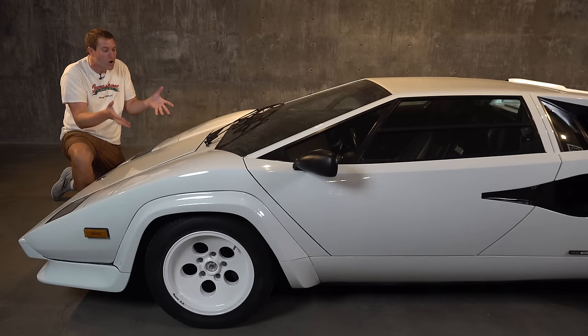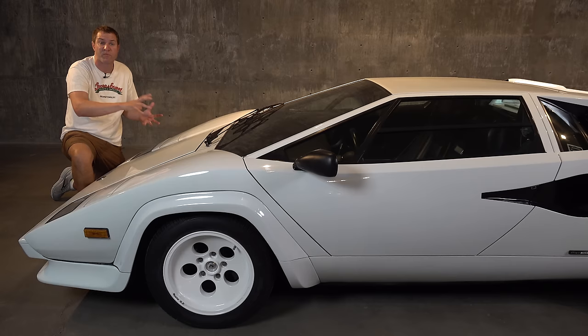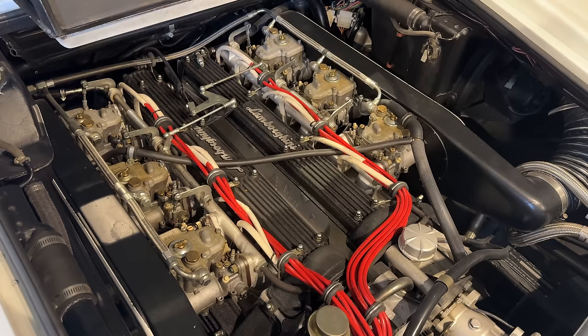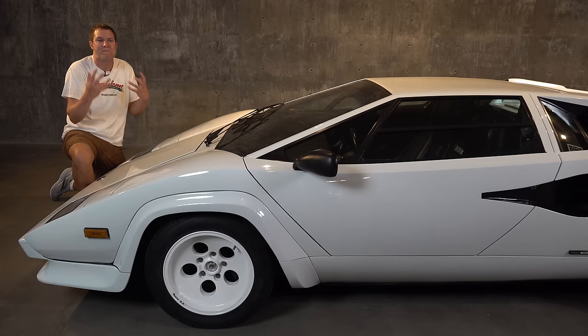And I also wanted a carbureted car. Countaches were all carbureted initially, but then they came out with fuel injection, largely to get the car certified for emissions to sell here in the United States. Fuel injected cars are fine, but to me, the Countach is a carbureted car. That's how it was designed, but it's also how it smells, how it sounds. That's part of this car, carburation. Even though some say that makes it less reliable, to me, that was also part of what made the Countach the Countach. The feel, the smell, the sound, it comes from that carbureted V12.